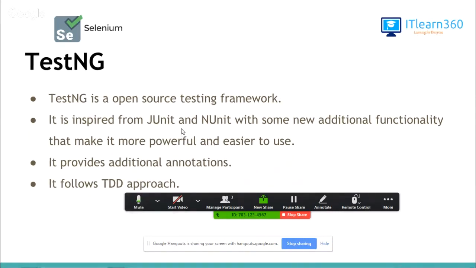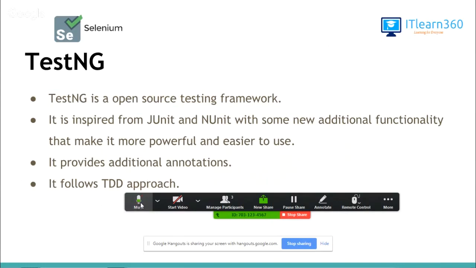We have two other competitors of TestNG. These are JUnit and NUnit. JUnit stands for Java Unit Testing. It is for Java-based unit testing, and N is .NET-based unit testing. TestNG provides you so many additional features that make it completely different from these competitors. We will see very soon what are those things and what makes TestNG so important that we need a webinar on this. All right. Now, the very first thing about TestNG, it provides additional annotations. Now, what are annotations and what are these additional annotations? We will see very soon.